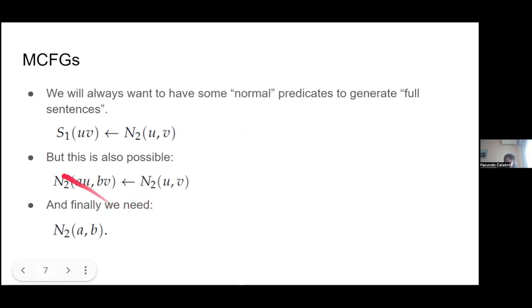And let's note that in this second rule, some new material is added, meaning that these two predicates are equivalent. And so, as Clark says, this rule is clearly doing something more powerful than a CFG because it is working at the same time on two different chunks of the string, right? And finally, okay, we need this kind of rule, which are the trivial rules, but now with two dimensions.